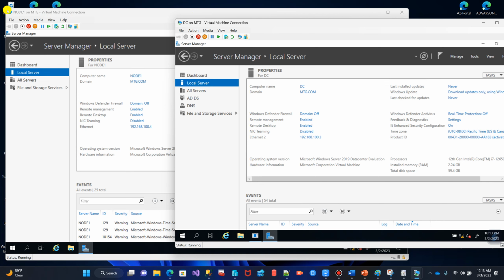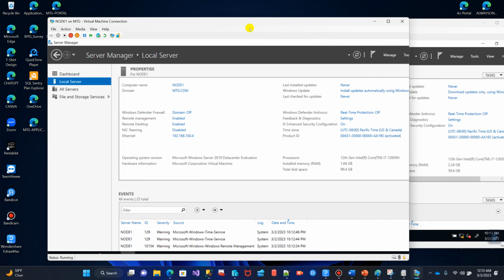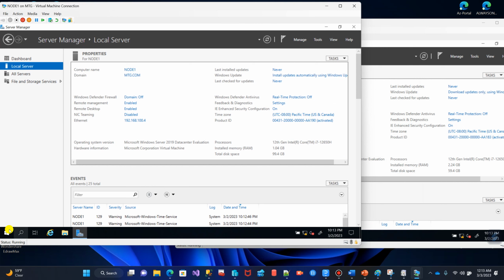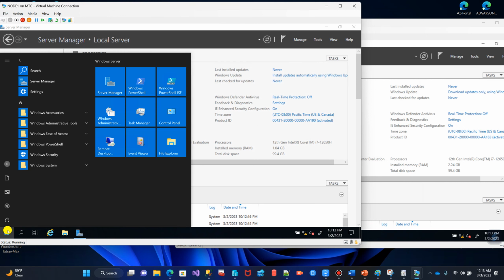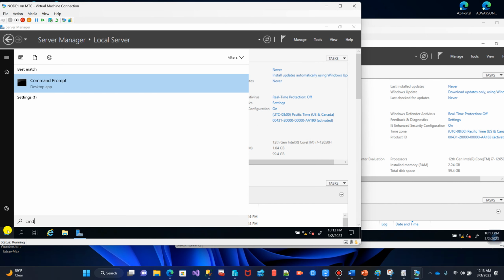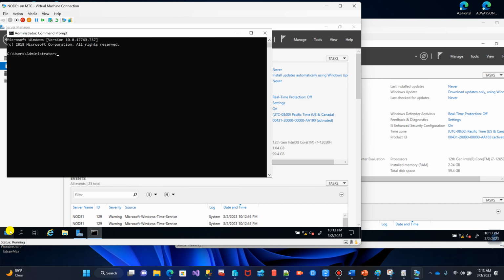And to confirm that these two actually sit within the same network and they can communicate to each other, I will initiate a ping from either side. So go here and type CMD for your command line interface. Click enter and say ping DC. So what is happening behind the scene? You are pinging the domain controller, and this is the name of the domain controller, DC.